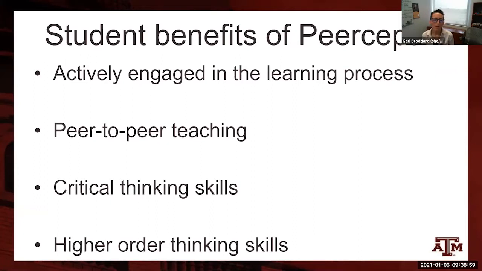Okay. So I would say that the benefit from the student is that they're actively engaged in the learning process. You really can't fluff your way through this. And if you do fluff your way, it's going to show in your grade and in a variety of places. So they're going to be engaged in the process. One, because they have to create the thing that they're going to submit in Peerceptiv, but then they have to go through the process of critiquing their peers, improving their work product based off of the feedback that they get.